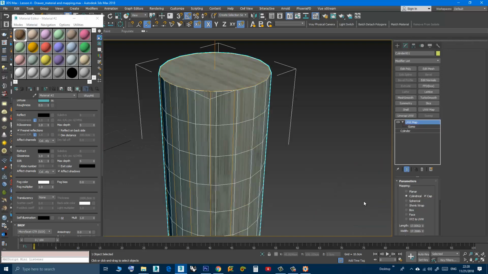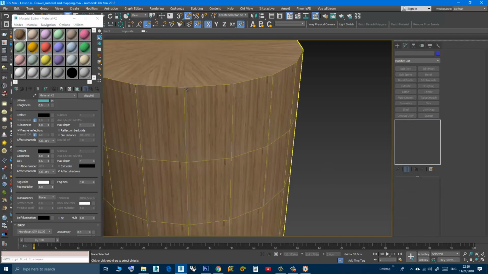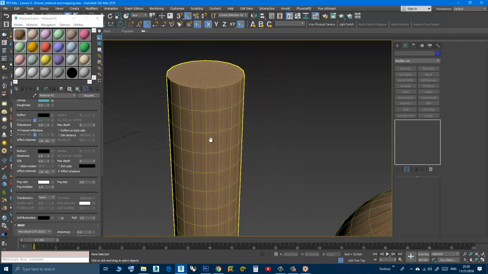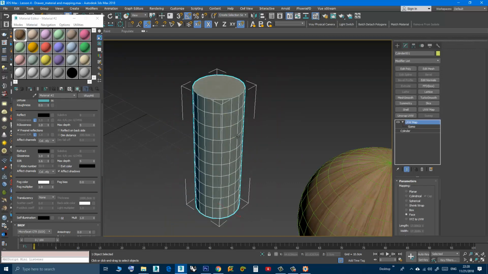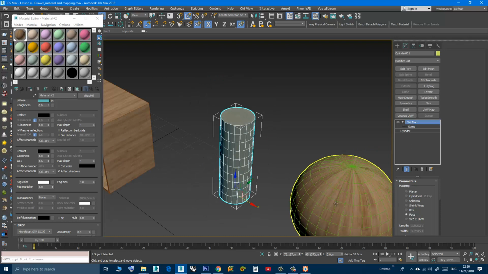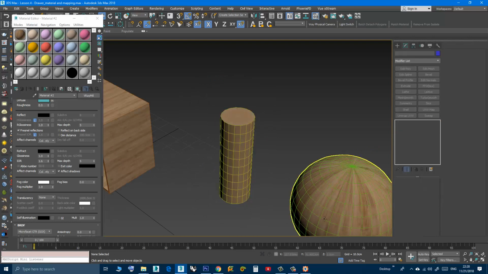But if I click and choose face, just look what happens. See, this is the whole texture repeated 180 times. And as you can see, you cannot control the Gizmo anymore. You cannot scale or do anything. Okay, so this is for the face mapping.